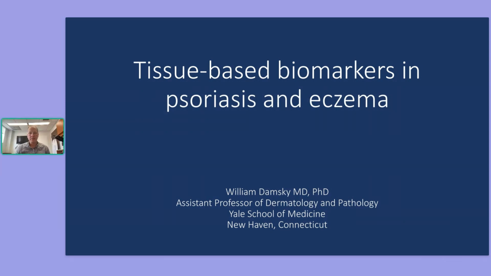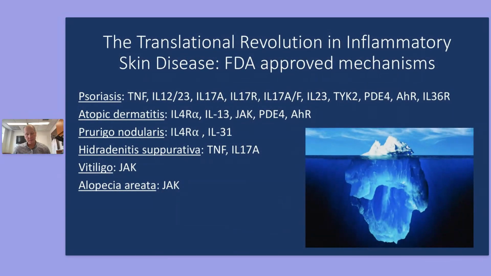So I'm a dermatologist at Yale University. I see patients with inflammatory skin diseases. I also am a practicing dermatopathologist, and it's sort of that intersection of my clinical involvement that has led me to develop these tests, which I'll tell you more about today. So I'm going to tell you about work that we've done in two diseases called psoriasis and eczema, or atopic dermatitis.